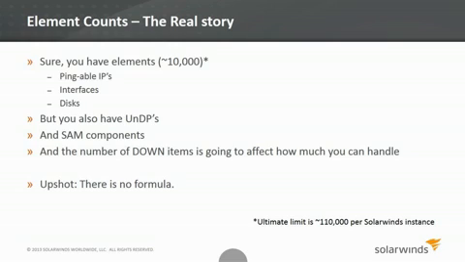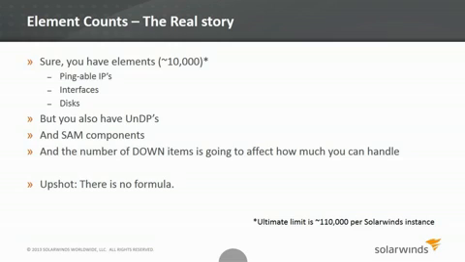Like I said, there is no formula. You've got to watch the environment. I do know, I've been told in the past, that the ultimate limit is about 110,000 elements per SolarWinds instance. At that point, you can go higher, but you have to start to use the Enterprise Operations Console, which will allow you to merge two installations together into one single pane of glass. And that really is just a limitation of the database server itself. If you did bring to the table some cold fusion SSD-powered database server, potentially you can push that as far as that hardware will allow. But I/O on the database server does tend to be the limiting factor in that discussion.